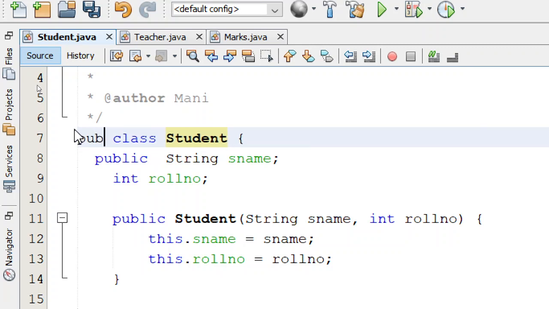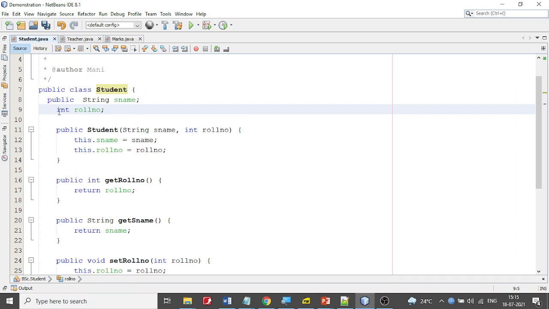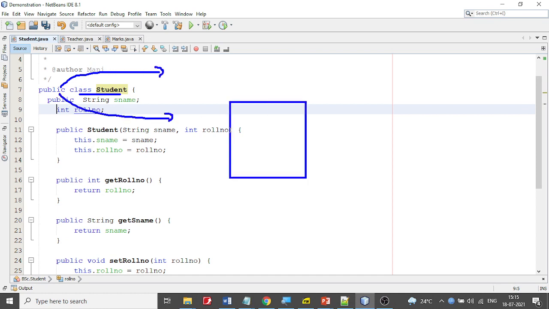The other one that you can use is public. What's the meaning of saying public? It is publicly visible. So there are two possibilities for a class: either it is public or it is default. If it is default, it will be available only to the classes in the same package.